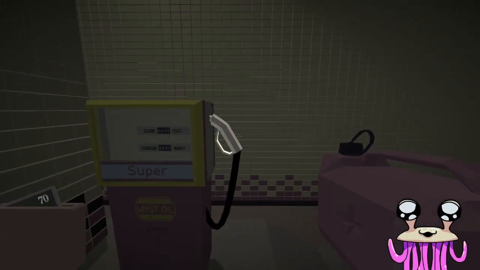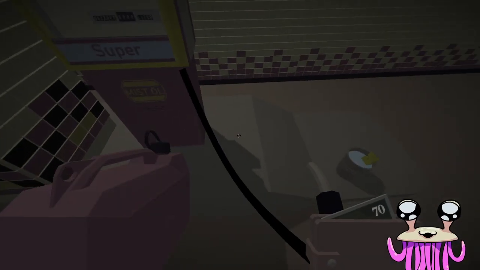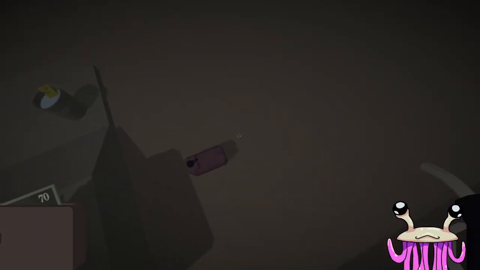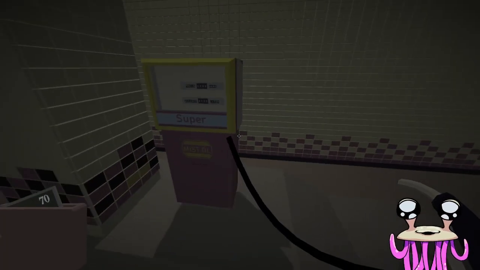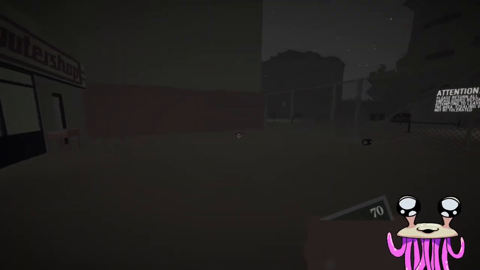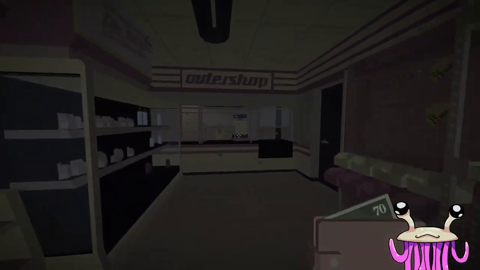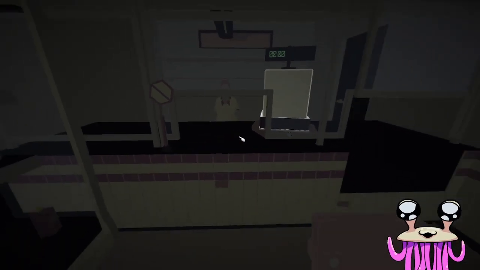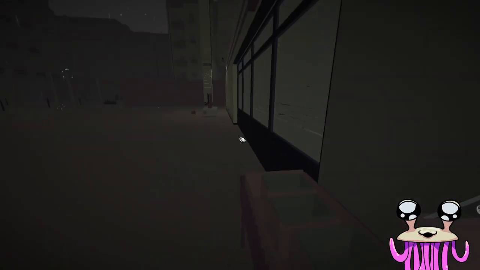Okay, so how do I fill this? Do I drop this? Okay, and then do I fill it? I do! Okay. So do I just go and pay the price now? Do I have to go inside to do that? I'm guessing I do. Yeah, I do. I'll pay for it. Don't worry, ma'am. Thank you for the money. $61. That's all the dollar I'll ever need.